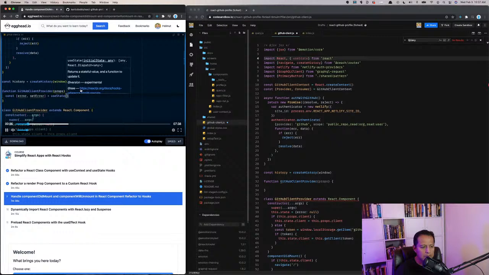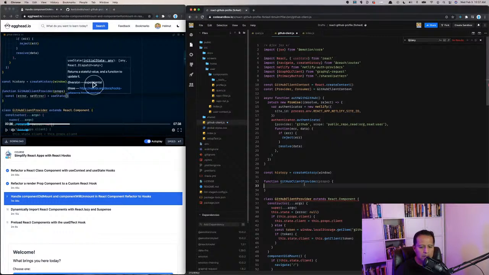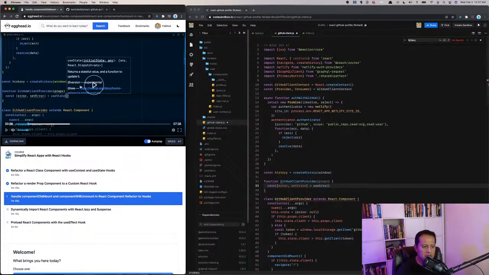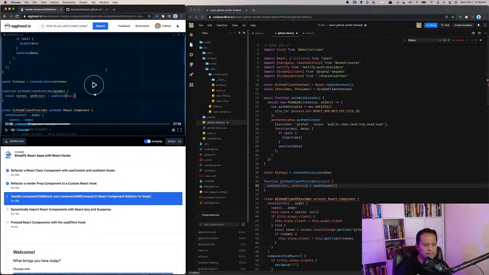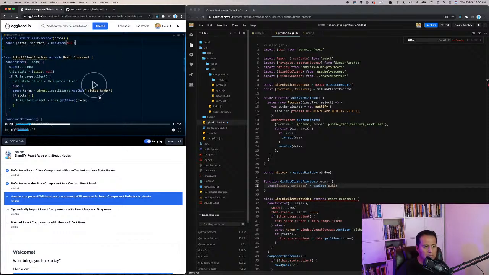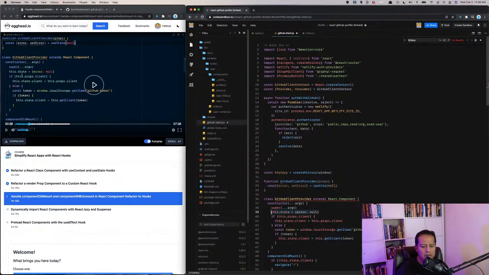That'll be use state. And then what state do we want to initialize it with? The same thing that we had before. Perfect. Okay, so now I can remove this state.